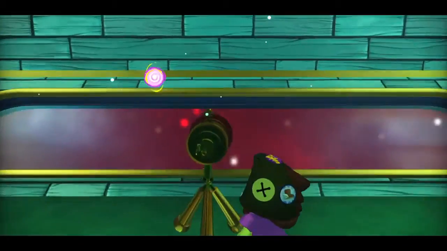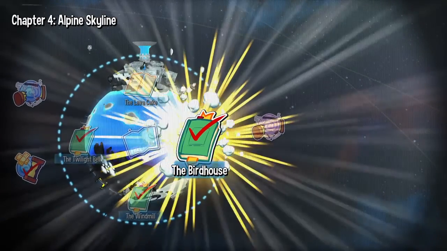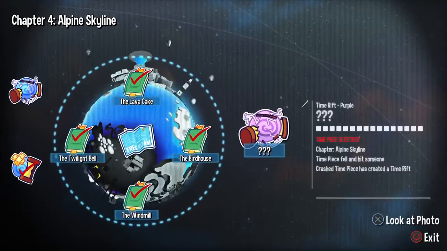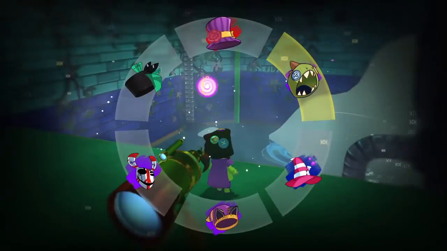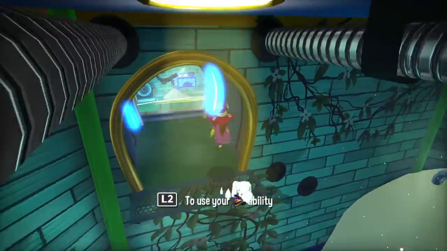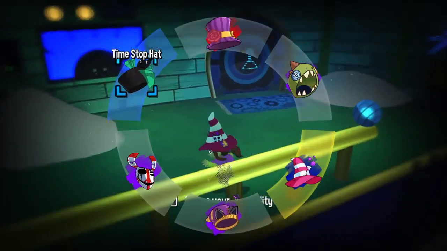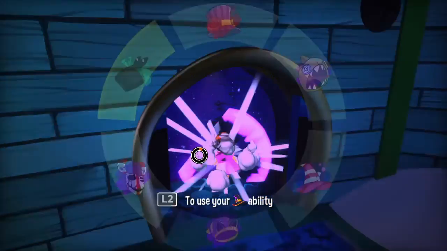And with that, we have cleared all of the main levels of Alpine Skyline, leaving only the two timers we haven't already done. The purple one and the blue one. Which, I do believe, in the next episode, we will be coming very, very close to finishing up A Hat in Time. Dang, already? We haven't even hit 30 episodes.